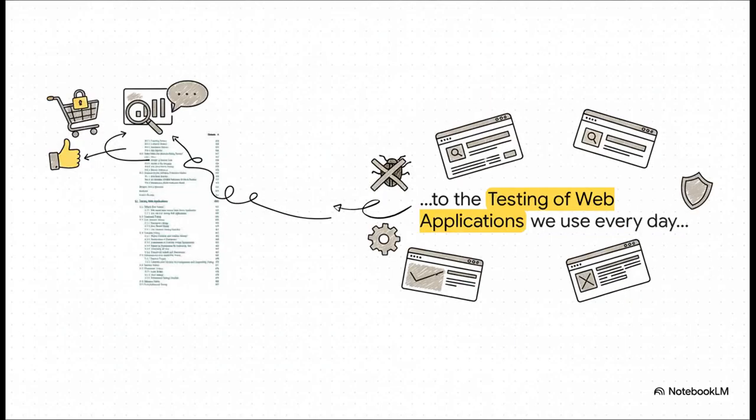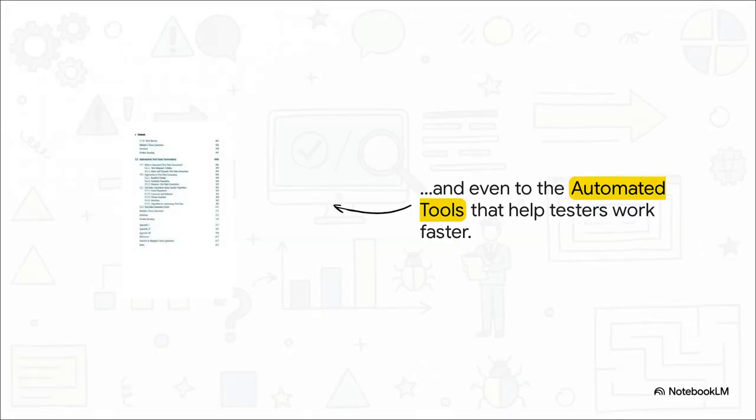And of course, these ideas apply directly to the websites and web apps we're on all the time. As this chapter shows, testing a shopping site isn't just checking one button. It's this tangled web of performance and security and usability, and it has to work across thousands of different phones and laptops and browsers. And the field just never stops moving. I mean, to keep up with all this complexity, testers now rely on automated tools. Think of them like little robot assistants that can run thousands of boring, repetitive tests in the time it takes a human to do just a few. This frees up the human testers to focus on the really creative, complex problems. It's all about working smarter.